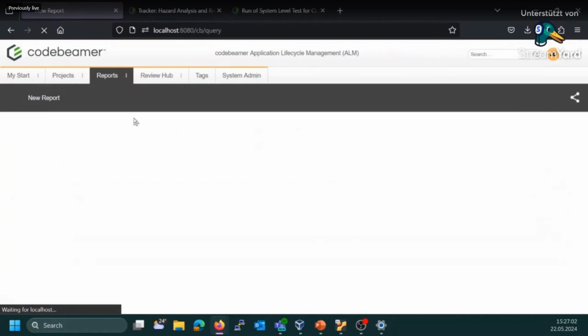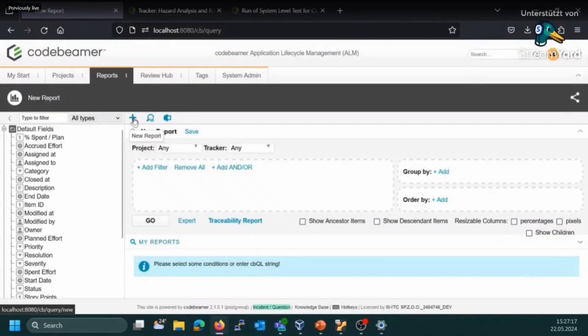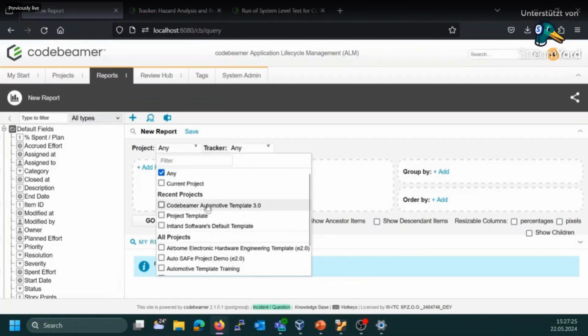Basically, the report bookmark is a general bookmark for the whole Codebeamer instance, not the one for the project. So the reports can be created without the necessity to jump between the projects. So if you are working on more than one project, you can do everything from one bookmark. Now let's take a look at the project we are looking at.